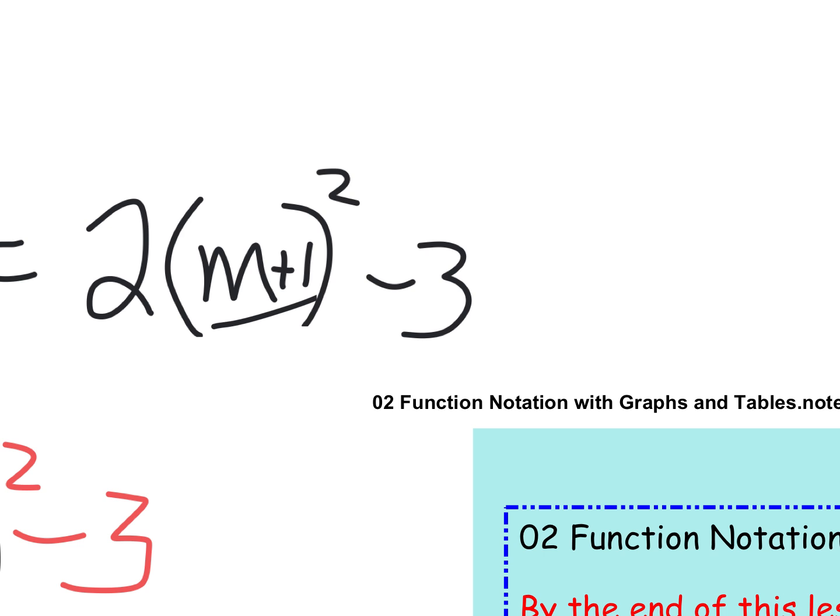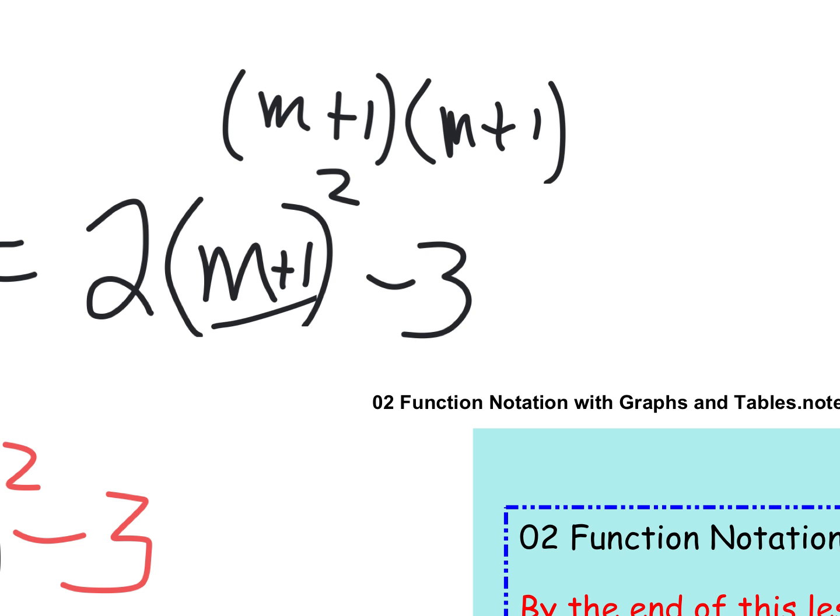have to know PEMDAS. Can I add m plus 1? No, because I don't know m. So then I can skip over the parentheses, but can you do the exponent on this? Yes, you can. You can multiply out m plus 1 squared because it's m plus 1 and another m plus 1. And you wait until that's done to multiply by 2, and then at the very end you're going to subtract 3. Go ahead, finish that off and get the answer. I'll pause for just a second while you do that.